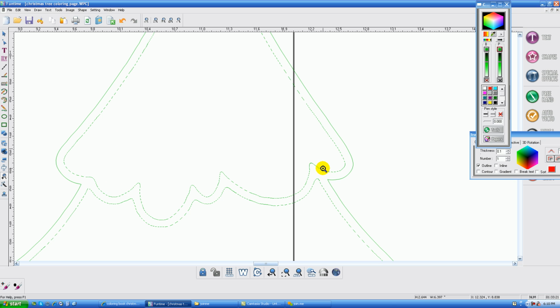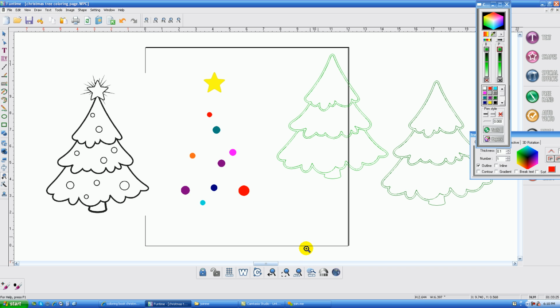Now when I cut this background piece out of a piece of dark green cardstock, the outline of the tree will cut in a solid line and it'll come off of the mat as one piece, but it will also cut a dashed line showing me where to place those interior pieces when I've cut them from the light green paper.